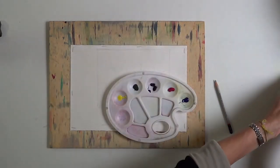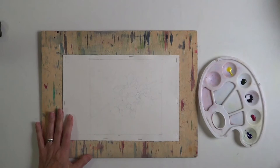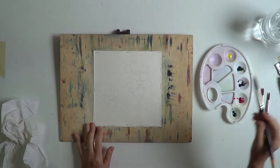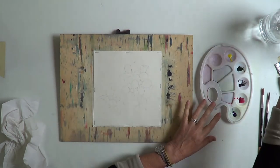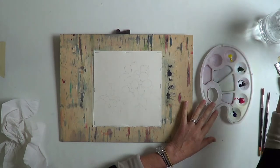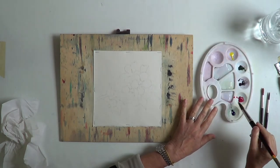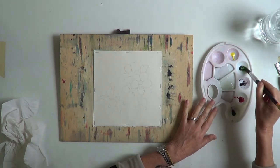So let's move those onto one side, and I've got them already in the palette. Brush is ready. So the first thing we're going to do is mix up some paint, because we have got quite a large area to cover. So what we don't want to do is put on the water and then mix up the paint, because the water is going to be drying. So I put clean water into here, and I'm going to mix up some green, some black and some pink. Here's the green.